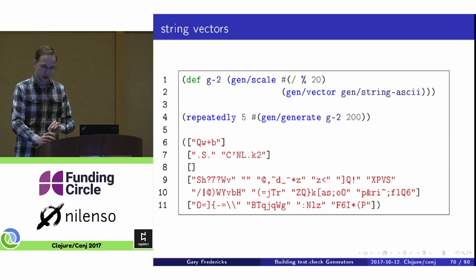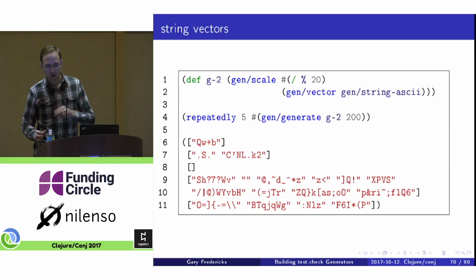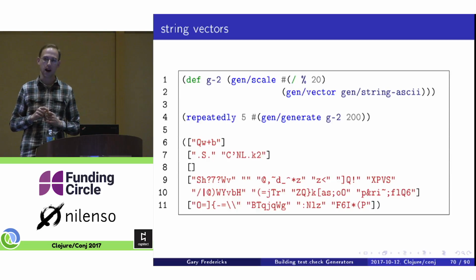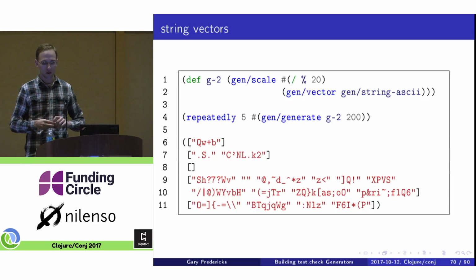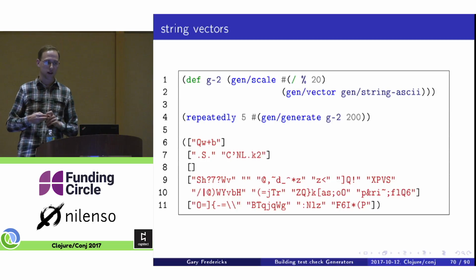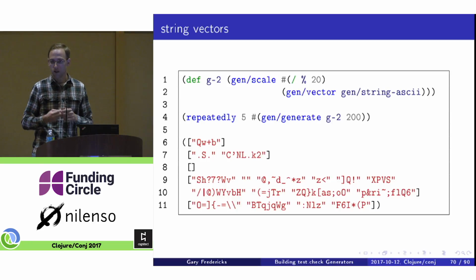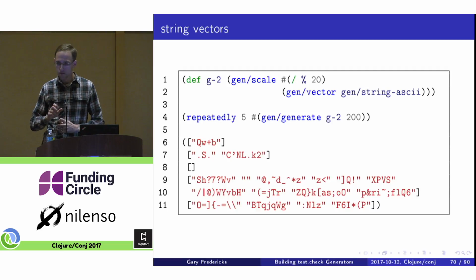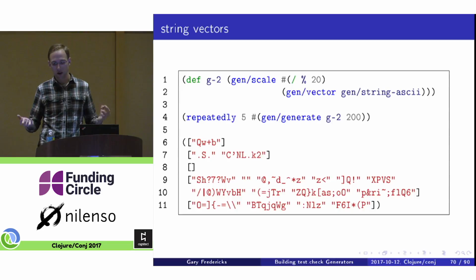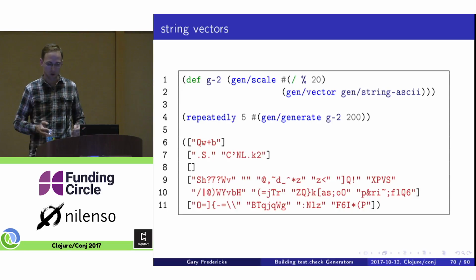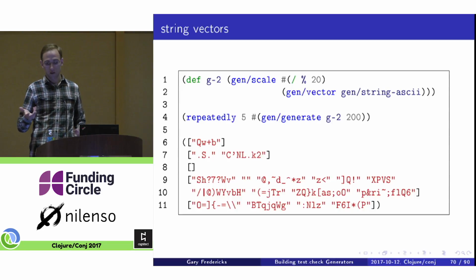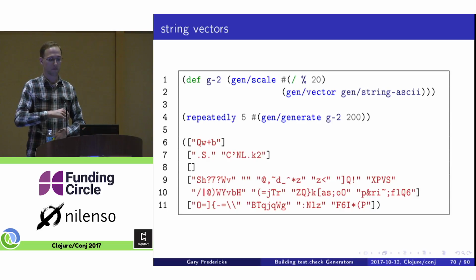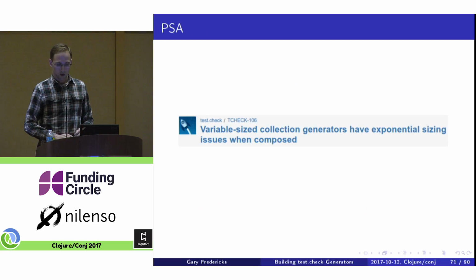So fortunately, there's a scale function in the generator's namespace. This lets you pass in a generator and then a function that will transform the size that the generator uses. So you can take this generator that has really big stuff at size 200, but stuff that you like at size 10, and just divide the size by 20. And then you'll get another generator that at size 200 has the stuff you like, and below that, it's even smaller. And obviously, this function can do whatever you want. It doesn't have to just be division or multiplication or something like that. So you can do fancier things as well.